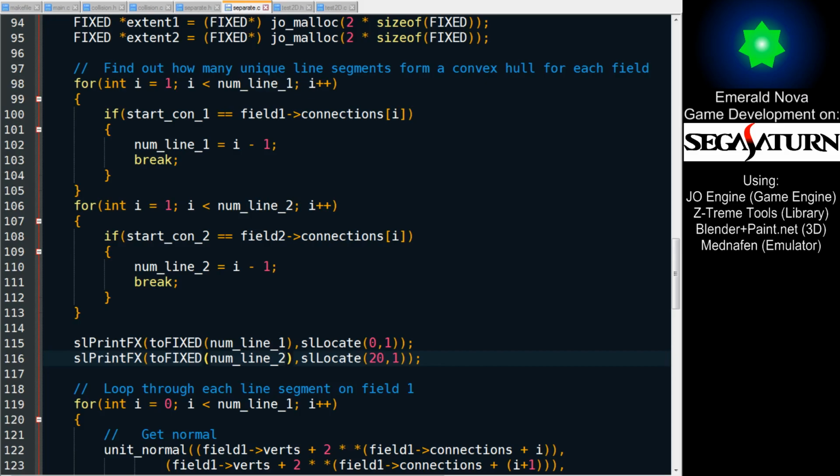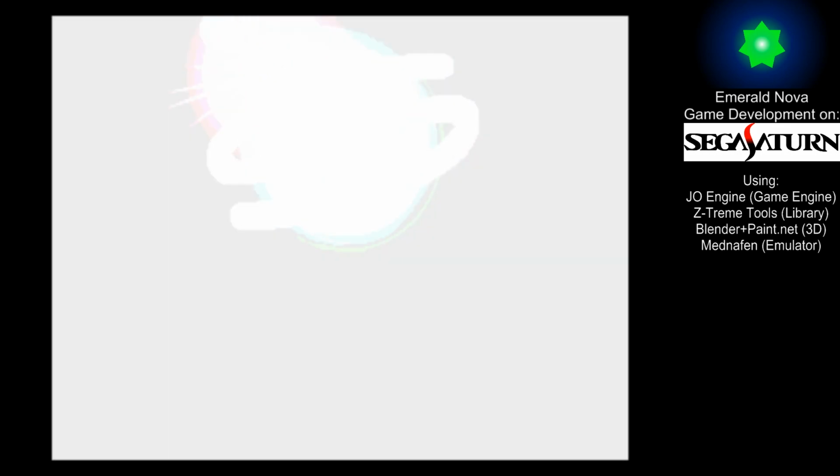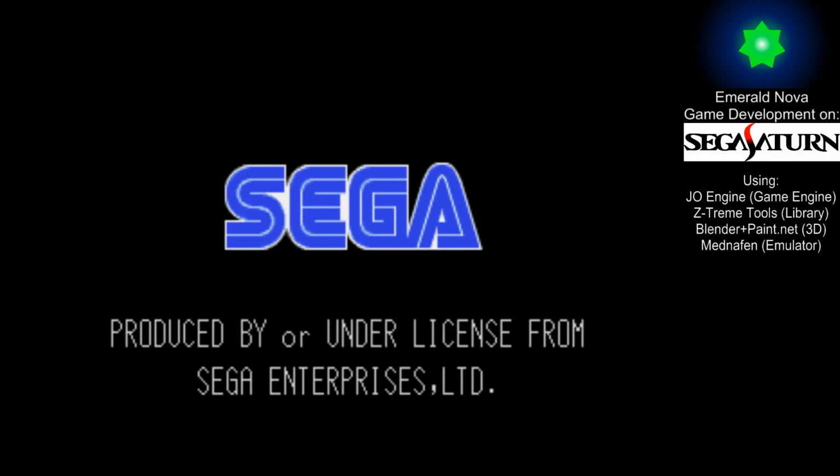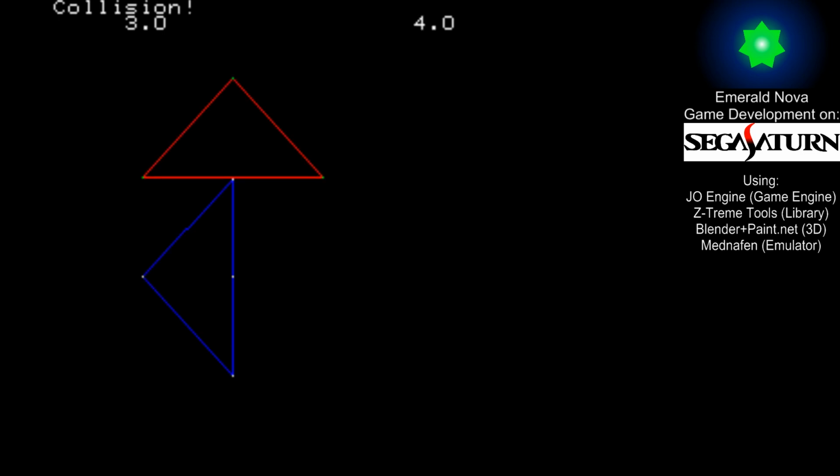Oh, come on, Sigwin. If for some reason these numbers are not 3 and 4, then we have a problem. But it should be 3 and 4. And it is 3 and 4. So it looks like we're testing.